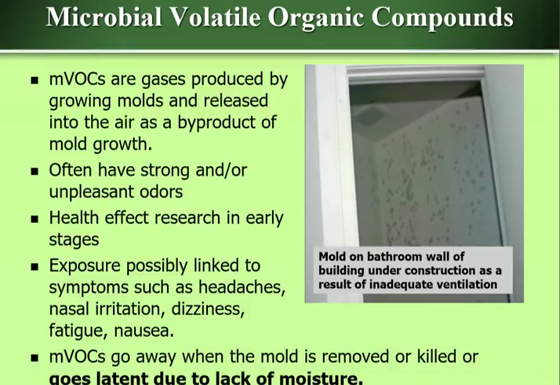Microbial volatile organic compounds. MVOCs are gases produced by growing molds and released into the air as a byproduct of mold growth. They often have strong and/or unpleasant odors. Health effect research is in early stages. Exposure is possibly linked to symptoms such as headaches, nasal irritation, dizziness, fatigue, and nausea. MVOCs go away when the mold is removed or killed, or goes latent due to a lack of moisture. And this picture right here shows mold on a bathroom wall of a building under construction as a result of inadequate ventilation.